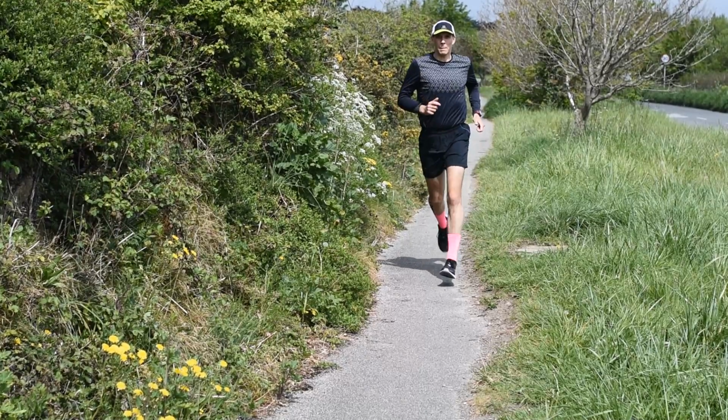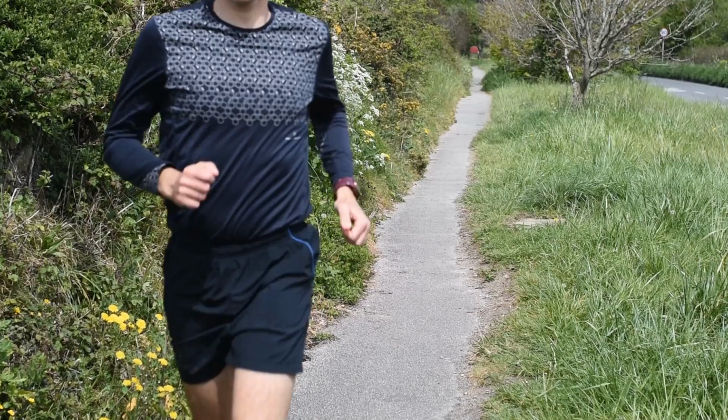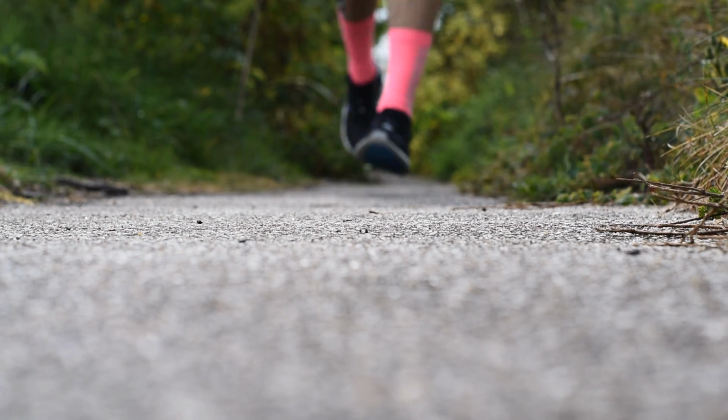So I've taken it on longer, slower recovery runs. I've done intervals and tempo runs in it, and it has handled all of them sessions extremely well. In fact, the only thing I haven't done is race in the shoe. Unfortunately, we got it just before we went into lockdown, so I haven't had the chance to put it through its race paces. But I've felt with the performance, it's very smooth, this shoe, through transition.